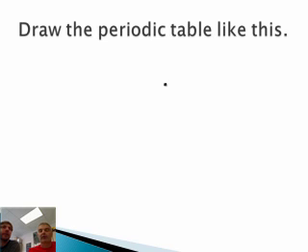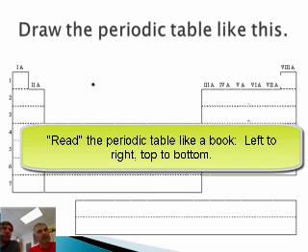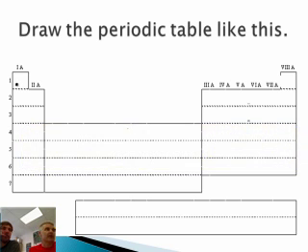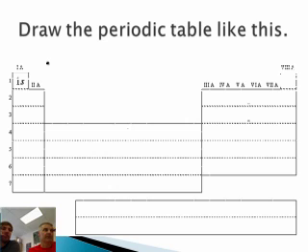Now, here's the key thing to understand. The thing that people struggle with is how do you fill the orbitals? What's the lowest orbital? Because you've got these energy levels. The key is that you read the periodic table like a book, left to right, top to bottom. So here is the periodic table, and we'll go through here. The first box, we start with the very first box. It is 1s. So you fill the 1s first. The 1s is kind of a weird orbital in that it's both hydrogen, this is hydrogen, and this is helium over here. So you fill them first.